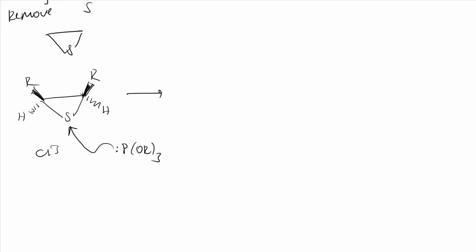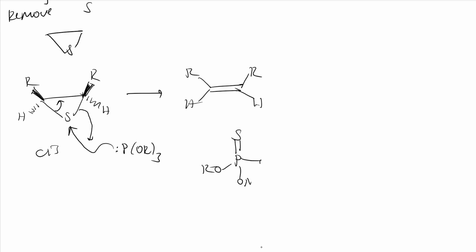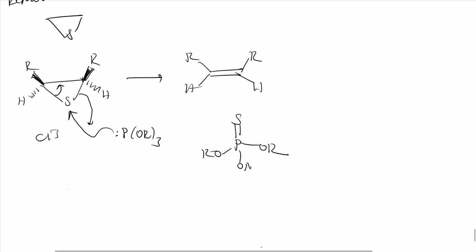So what happened, see here, as soon as it donates, I should not show it by charge. In organic chemistry we never show. Just what we do, we shift electron density like this, and this bond will be taken, and we will get directly this product R. Here cis alkene only we will get, H here, H here, and here we will get this P(OR)3, right? Like this we will get. I hope you got it, right? So here this was cis thiirane, we got cis alkene only. So it is a stereospecific reaction.